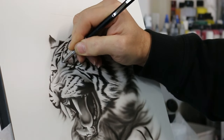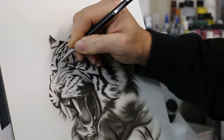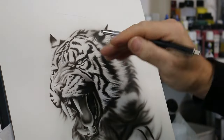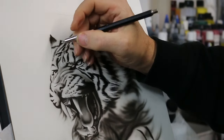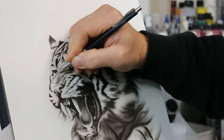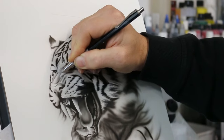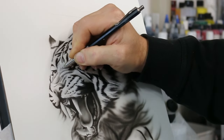But make sure you're doing it not all in a row. Okay, you don't want uniformity. It takes away from the realism. So you want to kind of mix it up, like, just mix it up a little.